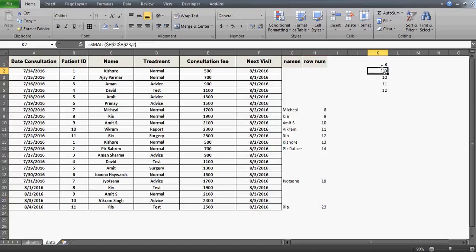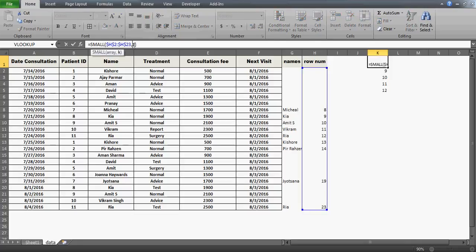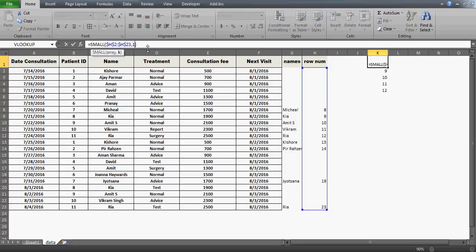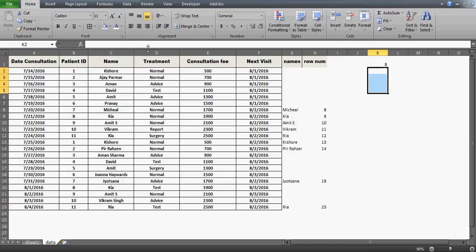But obviously it's not a good idea to write these parameters 1, 2, 3, 4 manually. So what I'm going to do is I'm going to simply write here the row function, because I'm on row number 1 right now. You can see that, right? If I write the row function like this and I drag it, this keeps on giving me the row of the current cell. So that is what I'm going to use in this function.